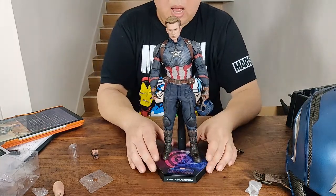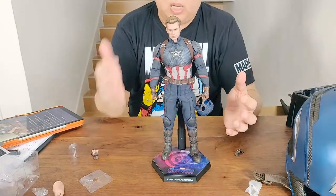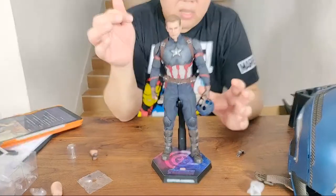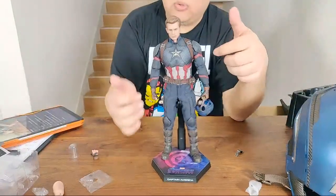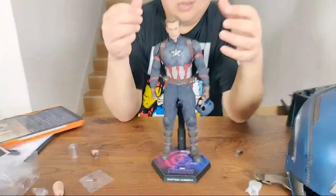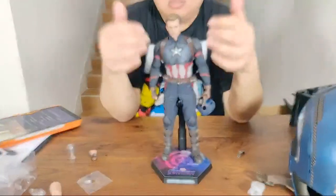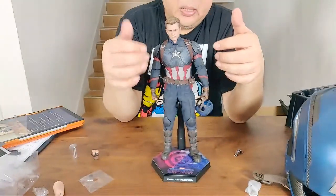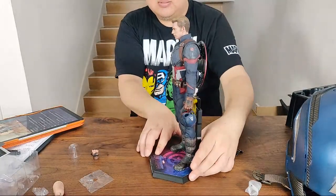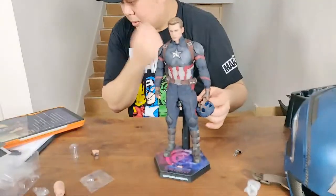So, I think this is one of the exceptional pieces for me. Chris Evans portrait, which is one of the best ones from Hot Toys, I think. And then you have the very beautiful custom for the Endgame, similar to the Cosmic Roots. The star, the red, white, and blue, and then holding his helmet on the arm, and with the shield hanging on the back. This pose is just classic.